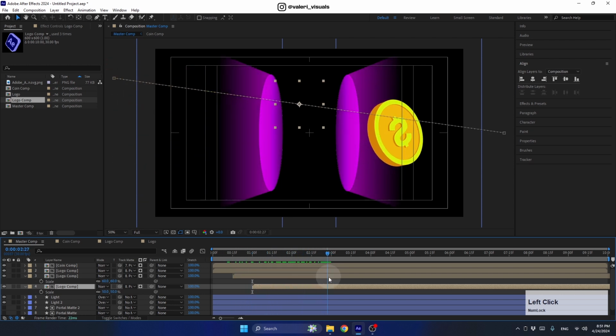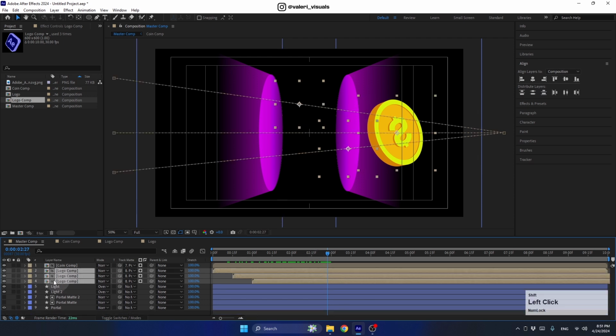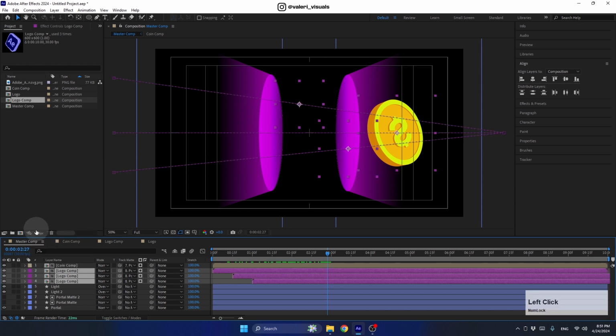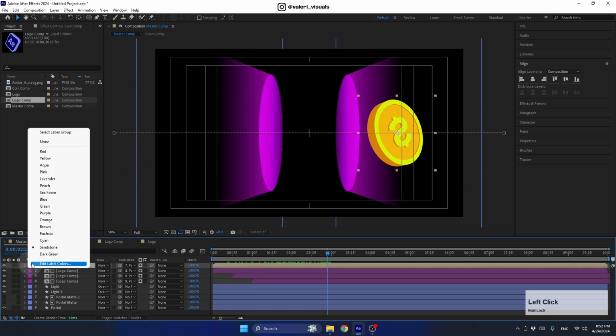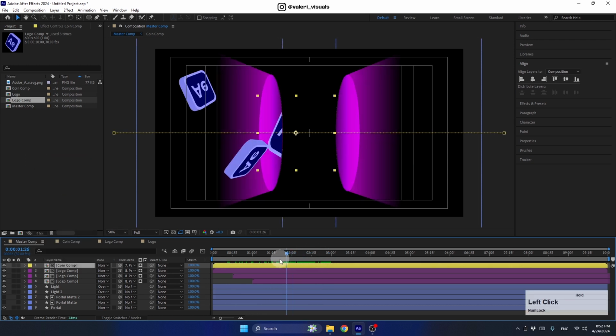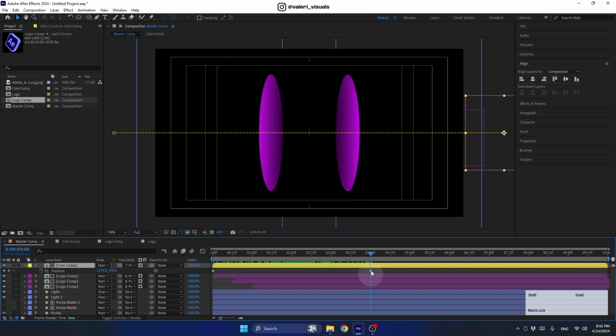Now let's select all the logo comps and tag them in a different color. And now let's do the same with the coin comp, but first we can tag this layer with the different color.